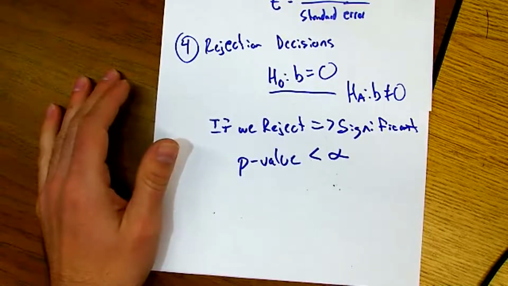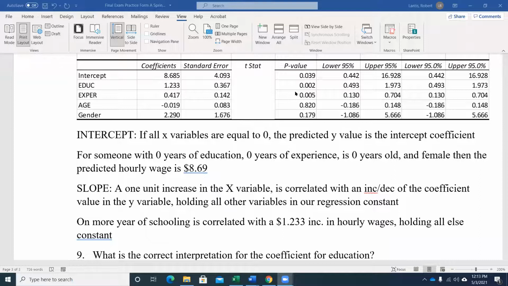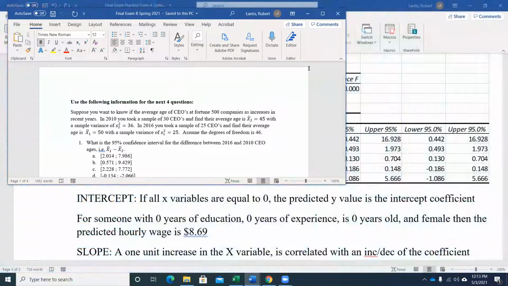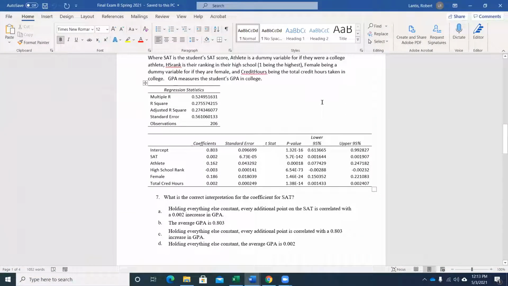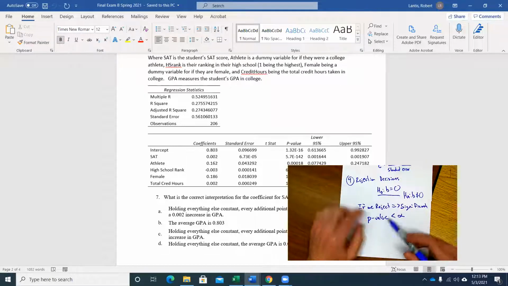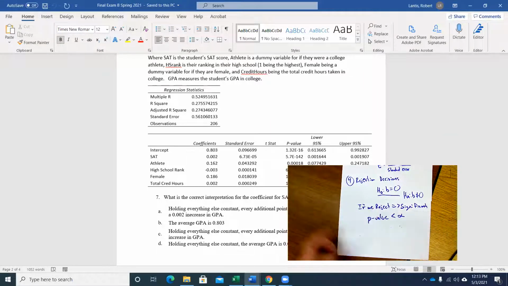Another thing to pay attention to, because I saw some people make some errors on the exam, and I don't have it on this exam, so I'm going to switch to practice exam B real quick, because I believe I did 2 different ones for a reason, right? So if you see the output here, notice these e to the negatives. Remember, these are basically p-values of 0. We're moving that decimal 73 places to the left. This is a p-value of 0, okay? So if you have a p-value of 0, that's going to be less than any alpha we're concerned with. So if the p-value is really low, less than alpha, we reject or say there's a significant relationship, right? So know how to make those rejection decisions.